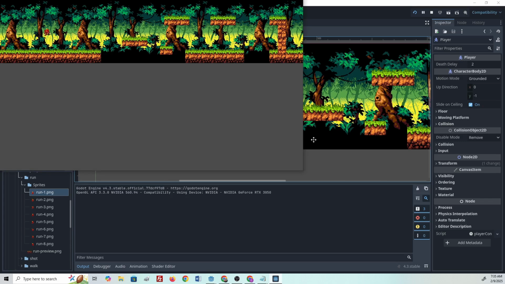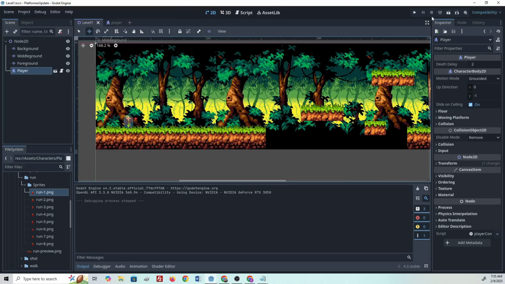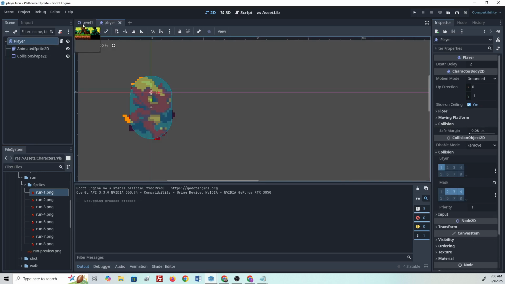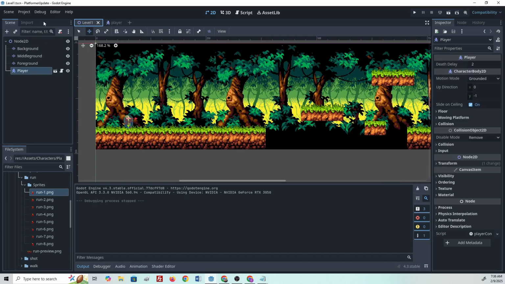We forgot to add the flipping, so we need to add the flipping real quick, but I don't like how it's all zoomed out either, so let's fix that real quick and then we'll add the flipping on the sprites. What we want is for the player to have a camera. There's a few different ways to do it. I don't like putting it on the scene of the player. I like having it in the level specifically.